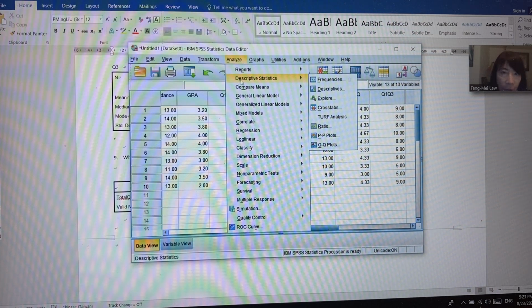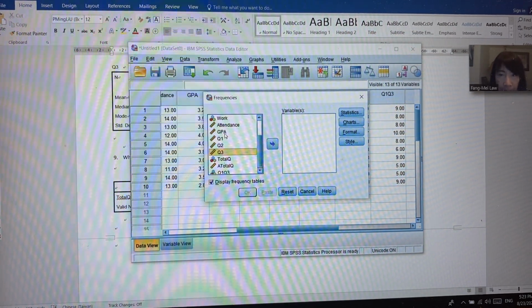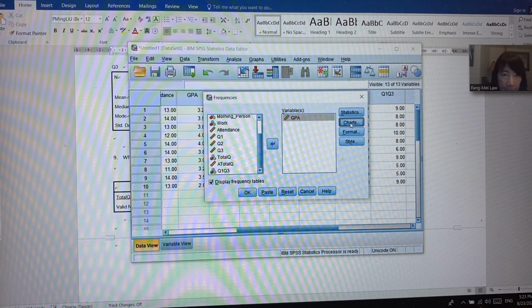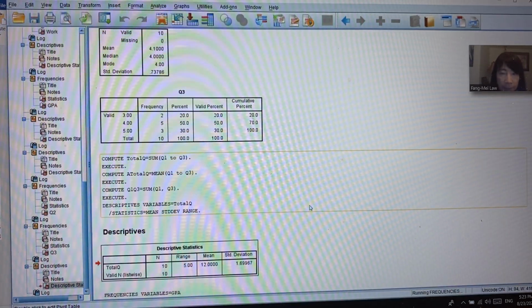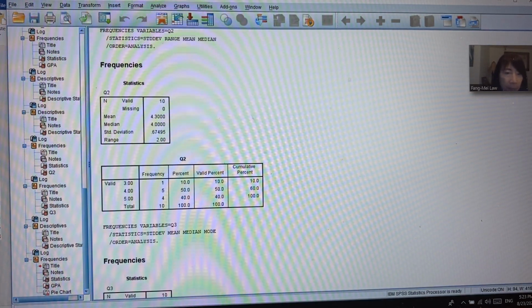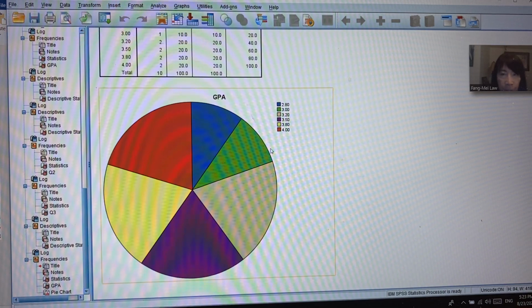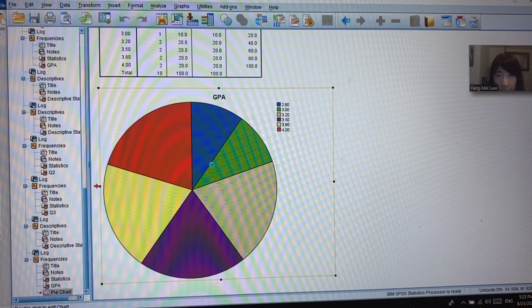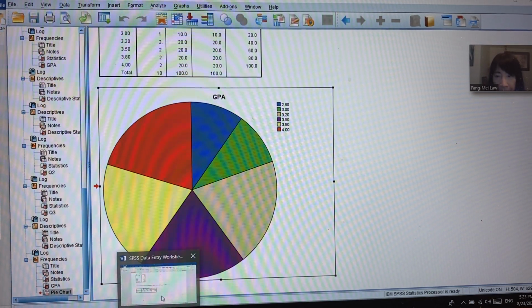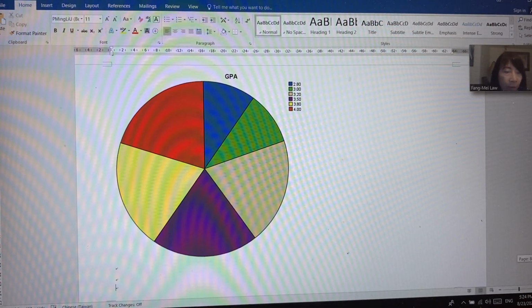Go back to Frequencies and choose GPA, go to Charts, find the pie chart and say okay. Then you'll see a pie chart showing how the GPA distribution looks. You can again copy with your right mouse button, then go back here and paste. So now you're finished, right?